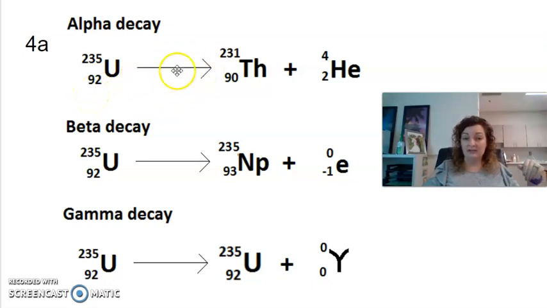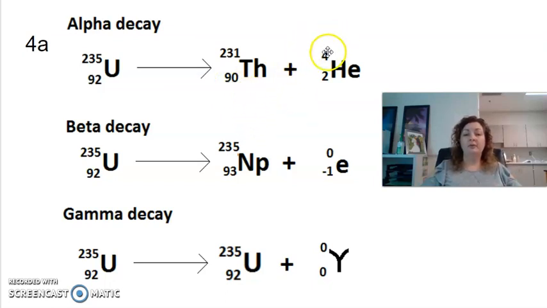Yield sign, okay? And then we know we're going to alpha decay it, so go ahead and add your alpha decay. We know it's He, 4 and 2. That's something you have to memorize. Put the plus sign. Now, this is the part we come up with ourselves. And this is a part that's pretty easy, so don't think of this as difficult.